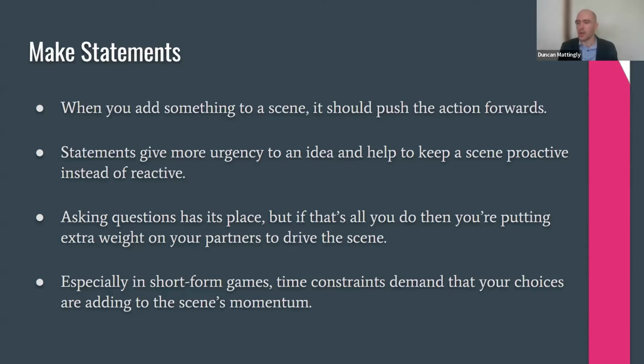This applies to any situation where your contribution requires more input out of your scene partners than it adds on its own. If my partner says that they just got back from the moon, it is going to be much more productive of me to ask them, oh, did you put the parking brake on the rocket? Or did you get space sick again? Than it would be for me to just ask, how'd the trip go?